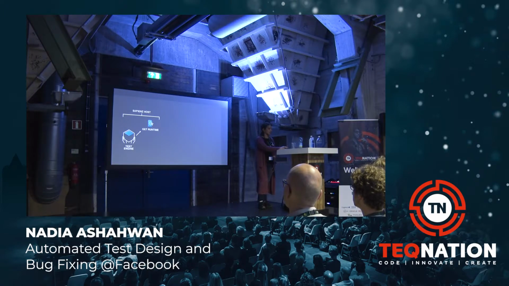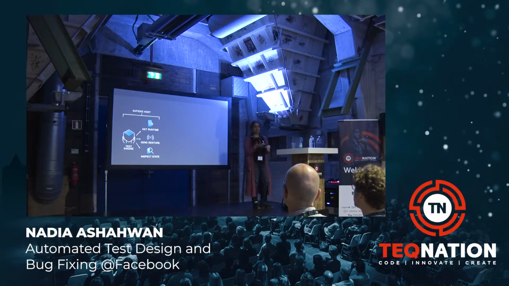This is the way it works on a high level. There's a test engine. First of all, it starts the app and gets some information about the environment, like what's on the screen, what the different elements are, which ones are visible, basically a dump from the screen. Then it decides what to click based on something. Right now it's very simple, like what's highest on the screen. It will click it, or put text in, tap, swipe, do an action, and then inspect the state again. Then it keeps going until you reach the limit. So if you said, I want 200 events, it will do 200 events. You tell it how many clicks you want it to do.